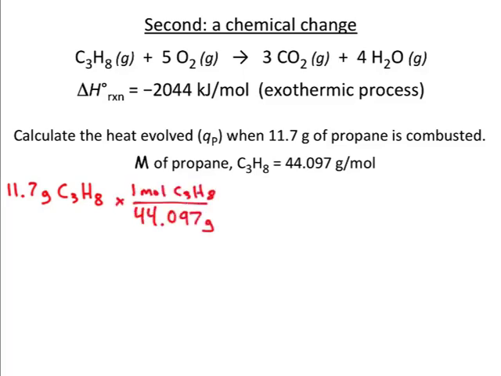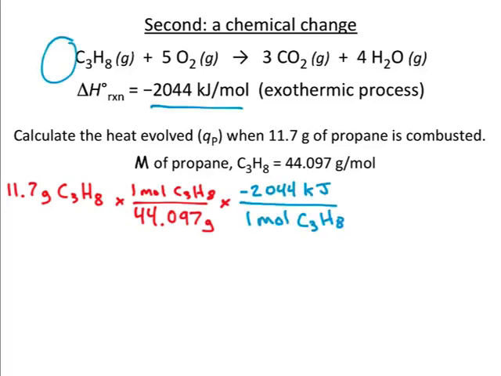So there's that. And now we're going to use the new piece, and I put it in a different color just to say that it's new. So we release negative 2,044 kilojoules of heat, and we got that number because it's listed in the reaction above. And then that's per 1 mole of propane, because I circled it here. There's a 1 for the stoichiometric coefficient, so that's what we use there. If we were talking about oxygen, then we'd put a 5 there, for example. Okay. Then you just hit enter on your calculator, and you get negative 542 kilojoules of heat released when this amount of propane is combusted at constant pressure.